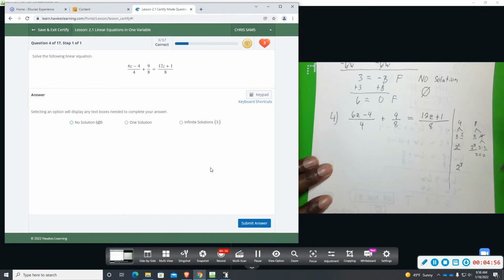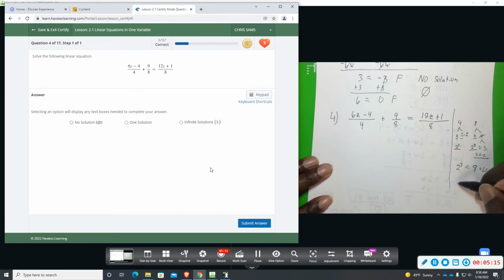So it's like if you had kids and you want them all to have the same thing. This one had 3 2's. This one only had 2. You would need to give this guy another 2. And at the end of the day, 2 times 2 times 2 is 8. So 8 is your LCM.